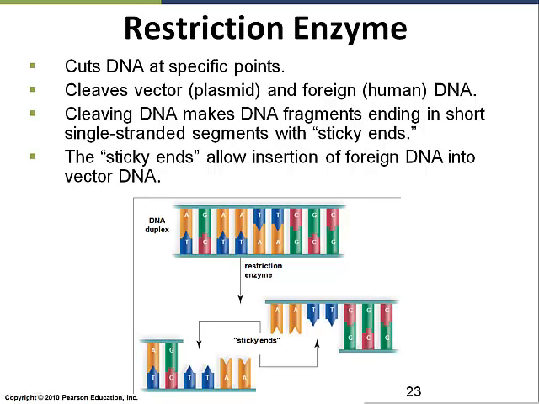Restriction enzymes are collected primarily from bacteria, and they cut DNA at particular points. Here we have a piece of DNA, and here we have the restriction enzyme that's going to cut the DNA. When the restriction enzyme cuts the DNA, it leaves these edges that are referred to as sticky ends. You can see that the DNA was simply cut. Watch how my cursor is moving. It was cut there, and then we went up here and we cut there.